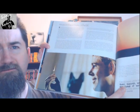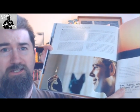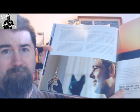There's shots in Lawrence of Arabia that just make you. I mean, that shot is wonderful, and then obviously the transition to the rising sun is just spectacular. The performances are awesome. I hope you can appreciate the gorgeosity of this book. It's quite spectacular, just like the film is.